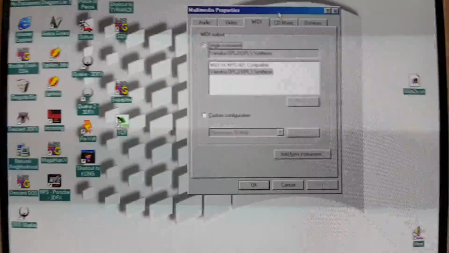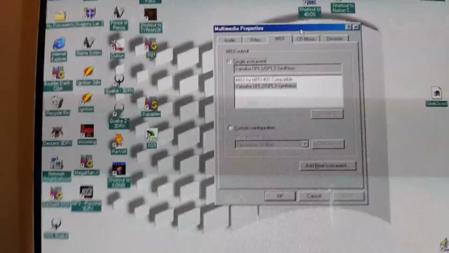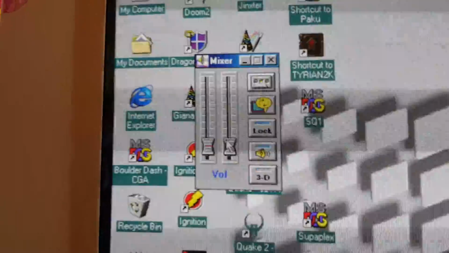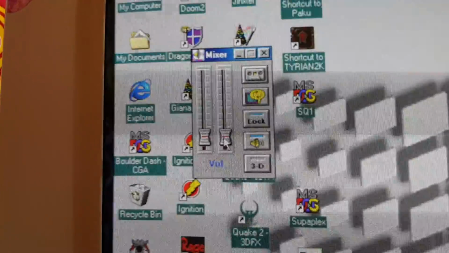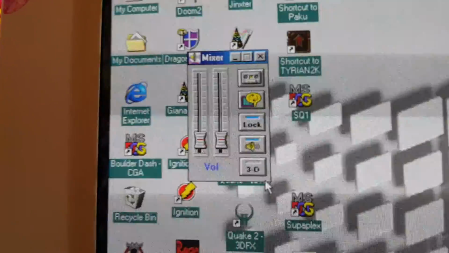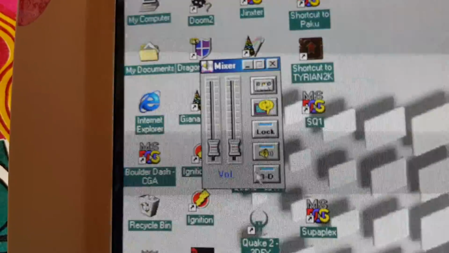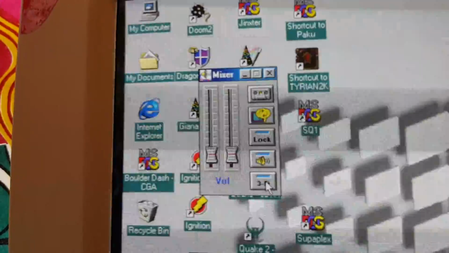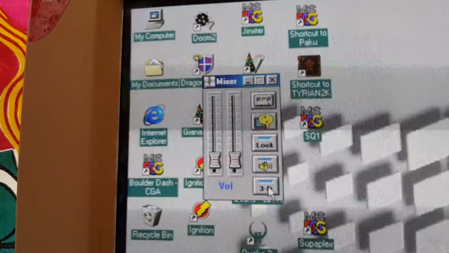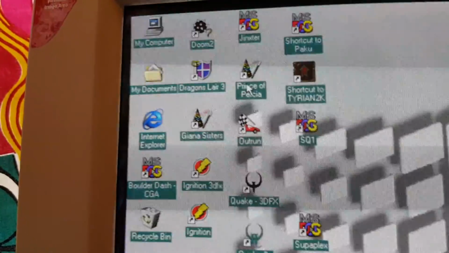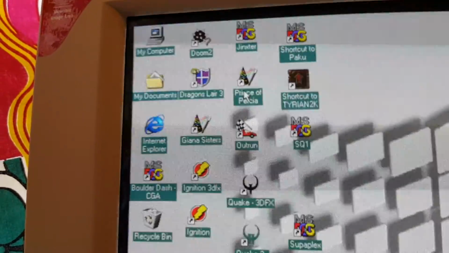So very happy with that sound card, except for one thing, and it makes a lot of noise if you put the volume further up than this. So I actually have it almost at the bottom. I also always turn off this 3D sound mode every time I boot it up, because it just destroys the sound, in my opinion. Okay, that was showing off the hardware and some of the configuration.